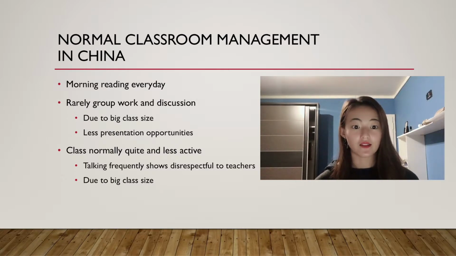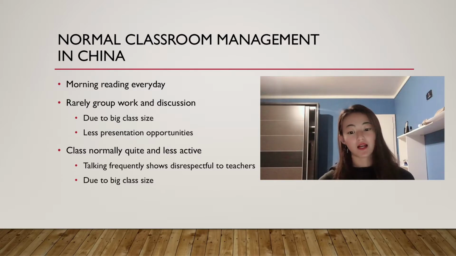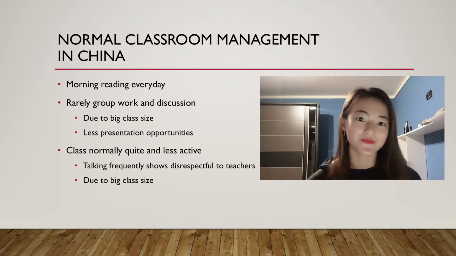And the students in class always keep silent, and they are really quiet and less active than the typical Americans. I think that is reasonable since in China, if you're talking too much in class, it shows really disrespectful to teachers. But this actually leads students to have less interaction with the teacher, and they are not really active in class as well. And also due to the big size, it is hard to have the freedom of speaking to the whole class.